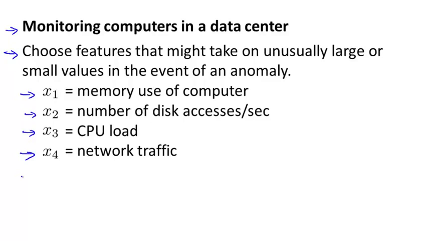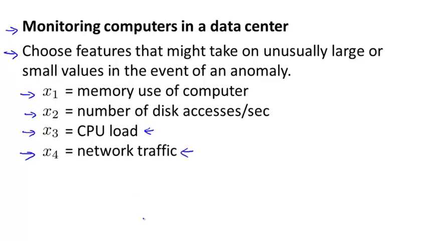But now let's say that I suspect one of the failure cases, let's say that in my data set, I think that CPU load and network traffic tend to grow linearly with each other. Maybe I'm running a bunch of web servers, and so if one of my servers is serving a lot of users, I'll have a very high CPU load and I'll have a very high network traffic. But let's say I have a suspicion that one of the failure cases is if one of my computers has a job that gets stuck in some infinite loop.